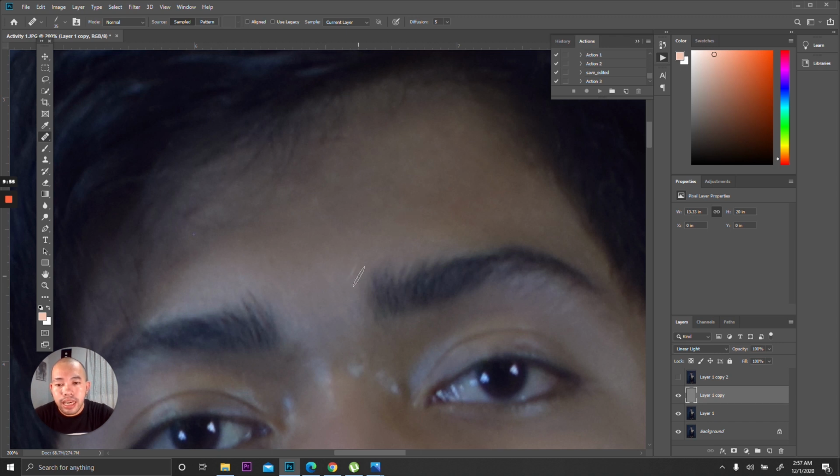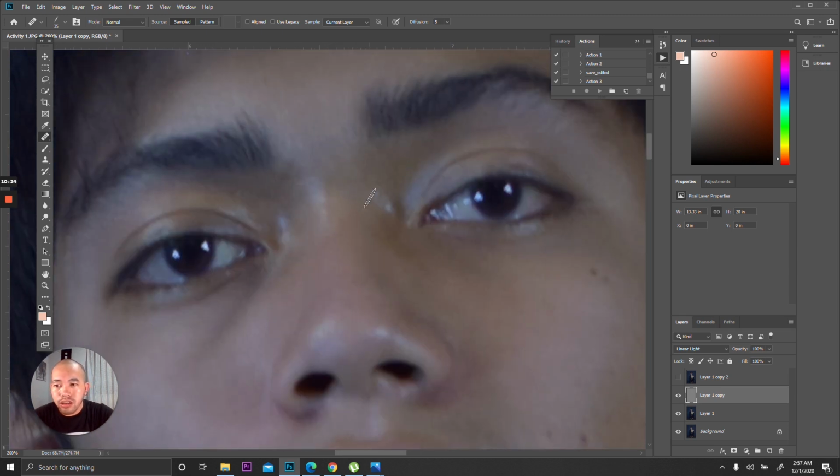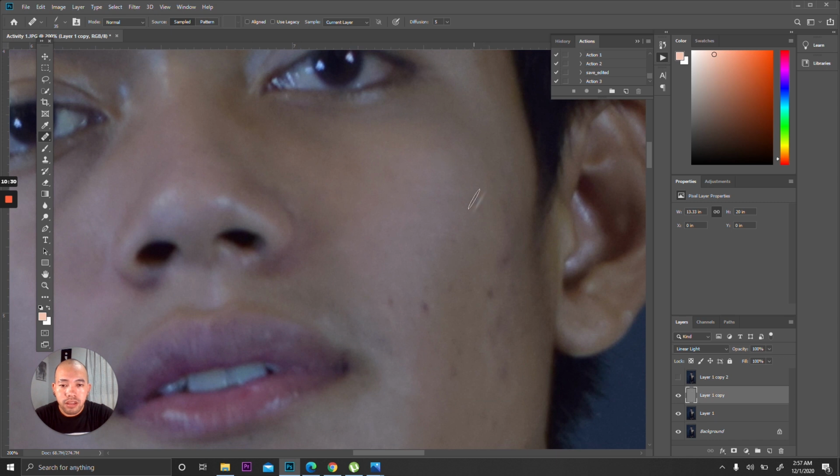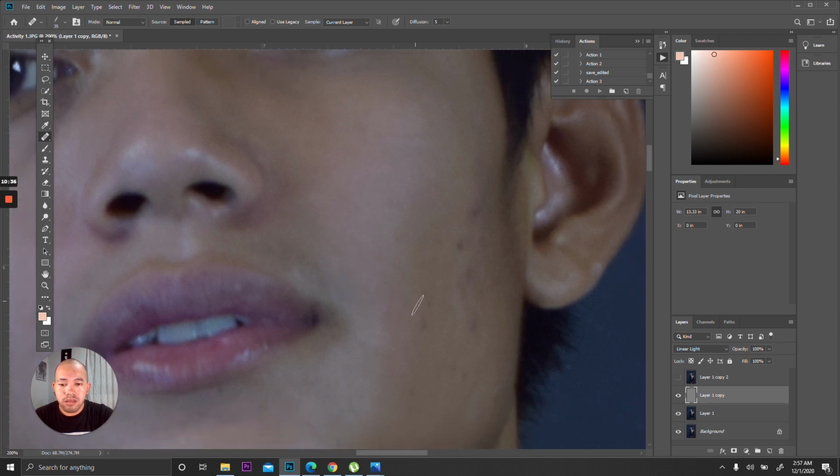For example, if you select this part and then drag it, the image gets ruined, because when you brush while holding Alt, what it copied is the texture of the eyebrow, which is not acceptable. To undo that, press Control Z. So, let's continue. This one. Then this one.